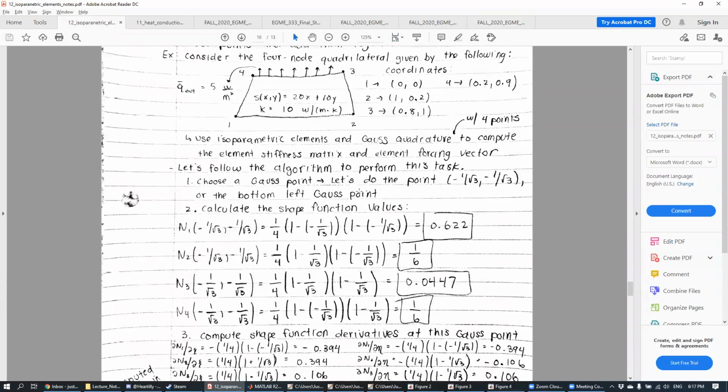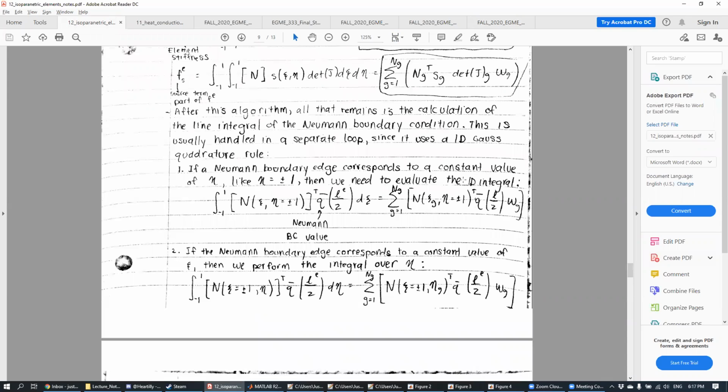Okay. Right. And so for that you're basically doing this part of the code right here. Right, so you have your shape functions evaluated at the Gauss points multiplied by the Neumann value, and the Neumann value is given to you in the code, and so I think that's given by the value of flux. Okay, and then you have your length parameter, but remember instead of length over 2, we're just multiplying by the length.